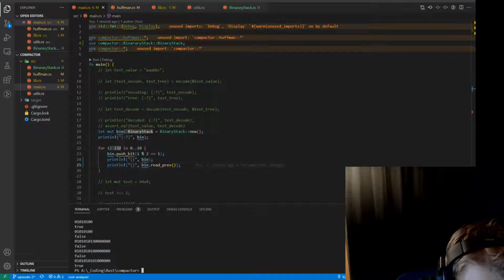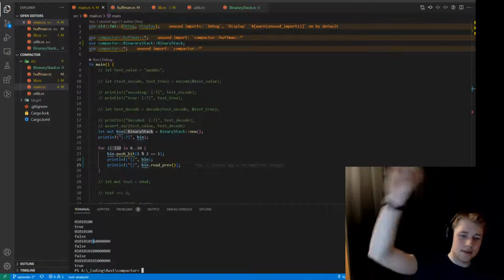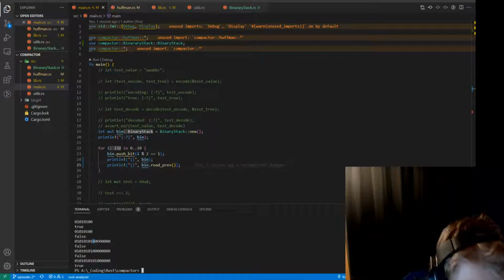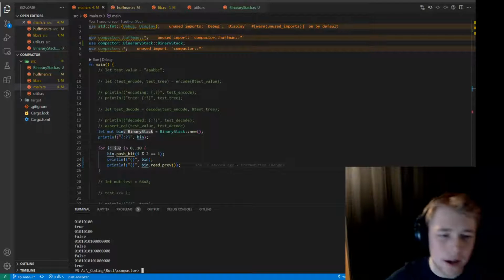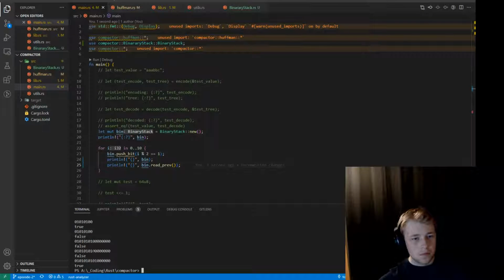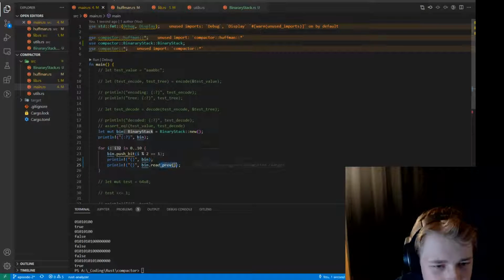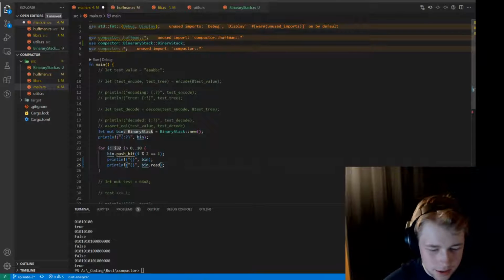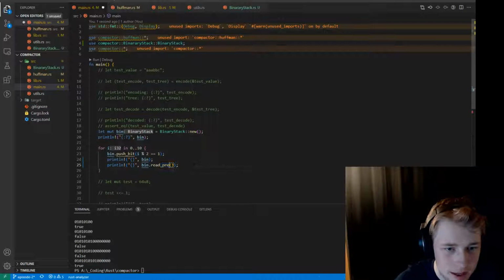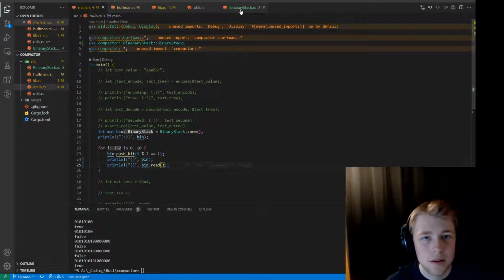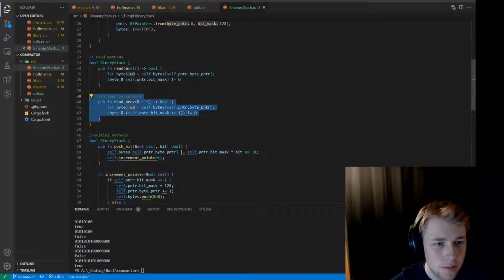Yes, because at this point the pointer is pointing to that 0, and when it gets shifted, it gets right. Okay. So I don't think that implementation of the function is actually useful yet, so I'll just comment that out.